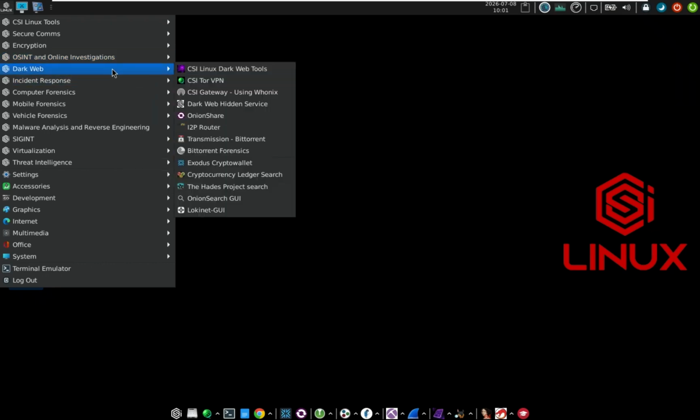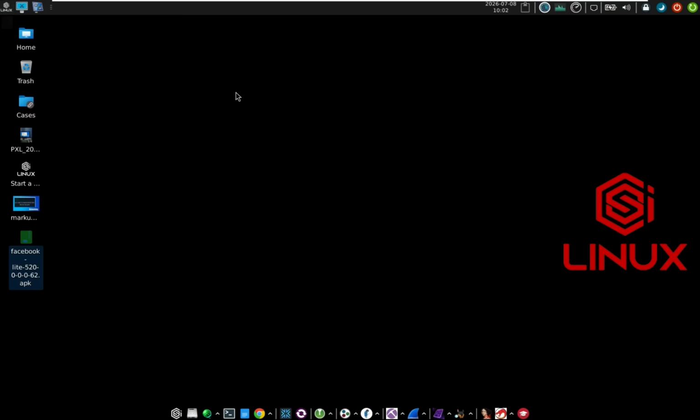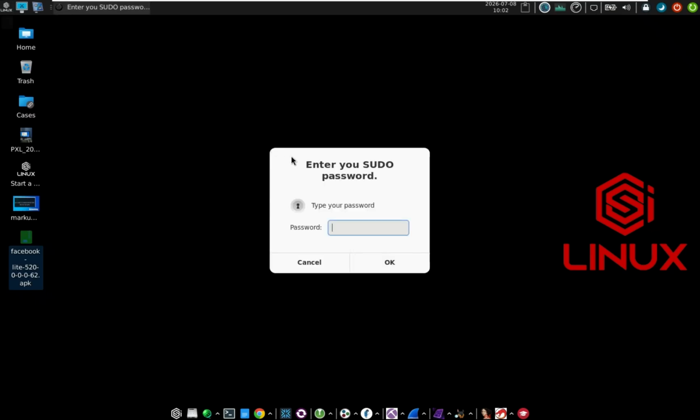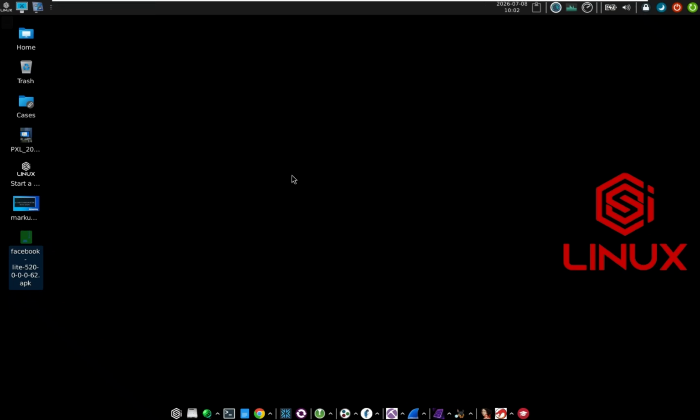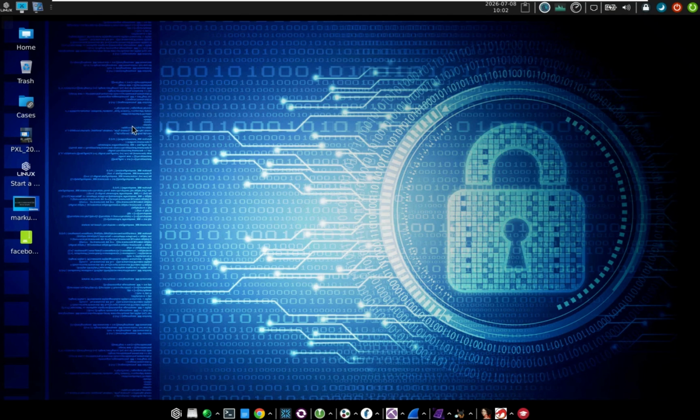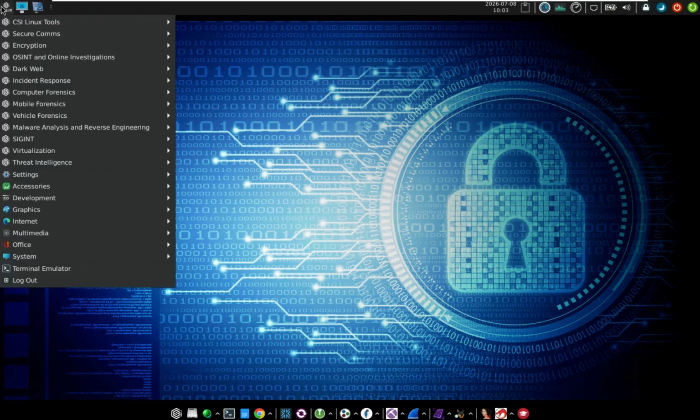Okay, now this section is dark web investigation. Multiple gateways are used. This is to choose your Tor VPN, and I already have this VPN on, but I want to turn it off because I don't have any work on the dark web. Simply use this password and it is on, and you can check your Tor browser, Tor VPN, and click here to turn off this Tor VPN, and it is working on it. You can see here the Tor VPN is off.